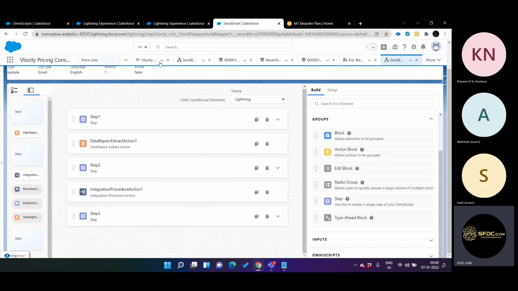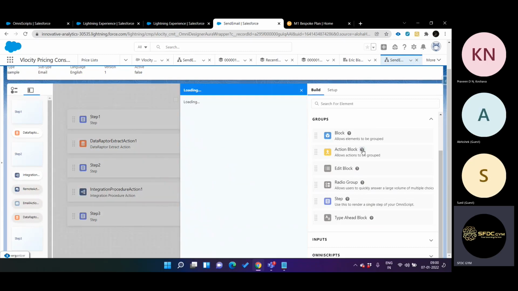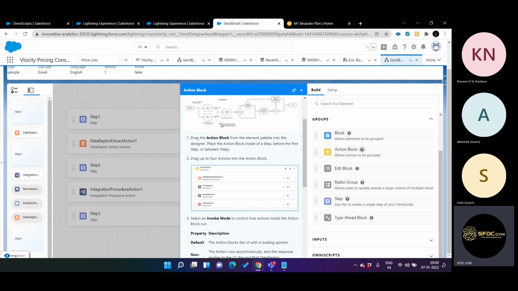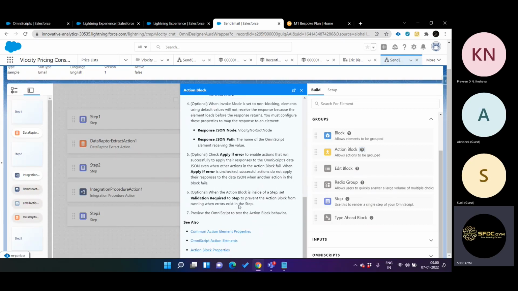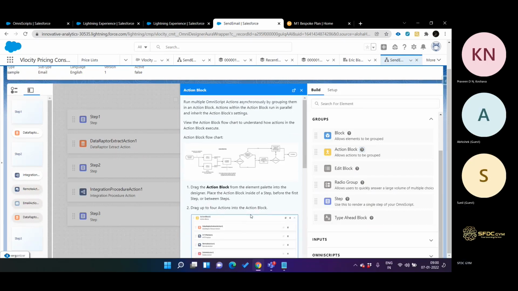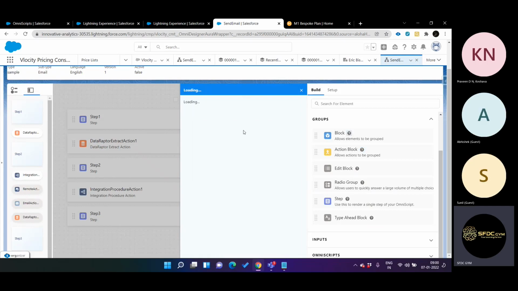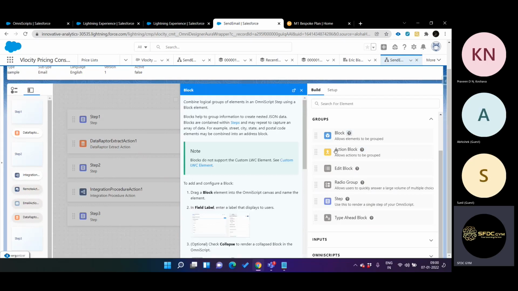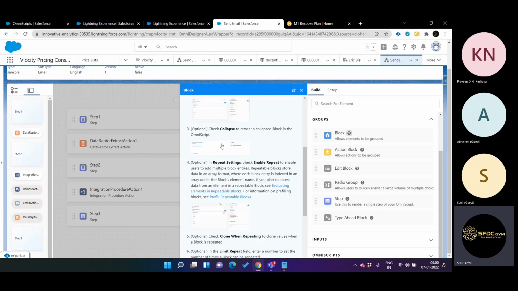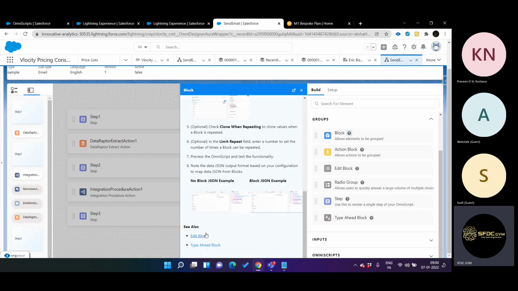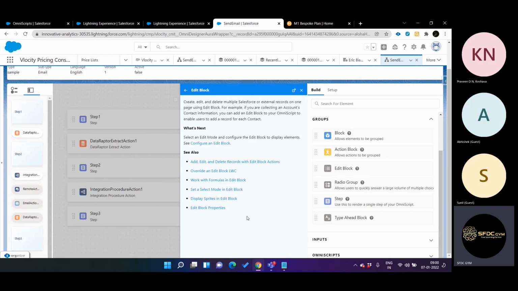And in the UI, like in this LWC enabled UI, you have this icon option. If you click here, it will give you the entire description of that particular component. If you have any questions or you're not sure what something is used for, it will give you the entire description. You can check all those things directly there.